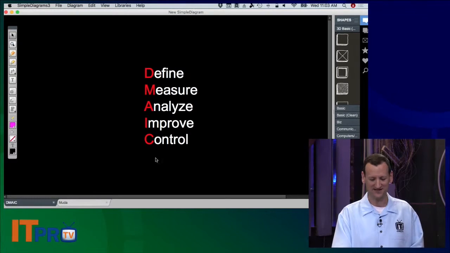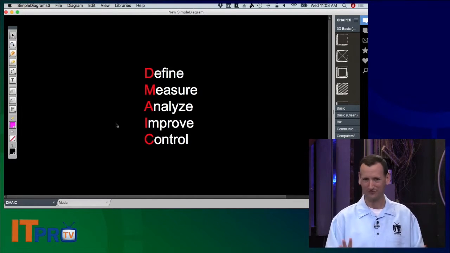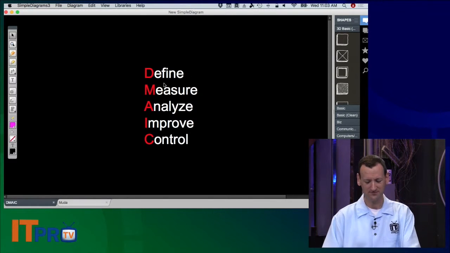So what Bill Smith did is he took that and modified it a little bit, and it's implemented in 5 steps. And there's a little acronym that you'll see used anytime you read a Six Sigma book, which is DMAIC. This guy right here, DMAIC. You'll hear people call it DMAIC or DUMAIC. I've heard both. I think DUMAIC is the most common one, which to me almost sounds like demonic, so I don't normally use that one. But DMAIC: define, measure, analyze, improve, control.